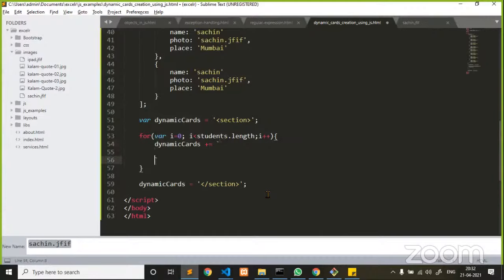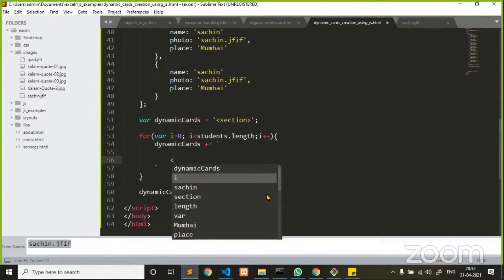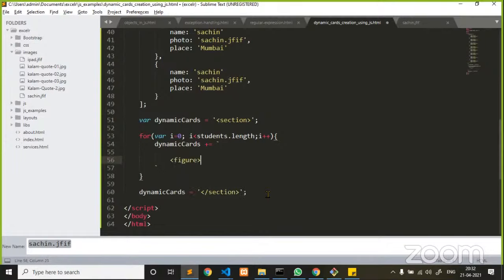Within this I'm writing a figure tag, and within a figure, this is a multi-line string which we use in JavaScript inside a backtick operator.